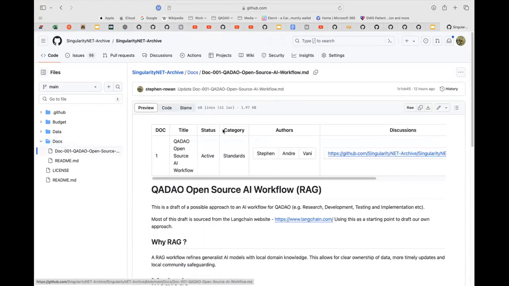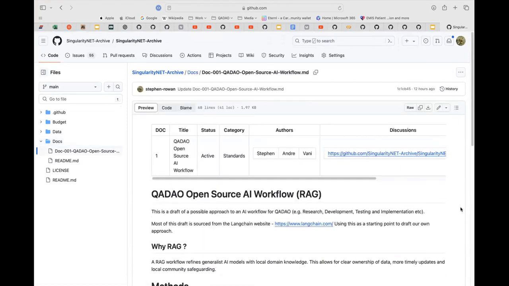Then I put in a sample document, which again is slightly based off SIP standards, where you have YAML at the top. YAML is like metadata at the top, which explains data related to the document, like the title, the status, the category, authors, and so on, and a link to discussions.